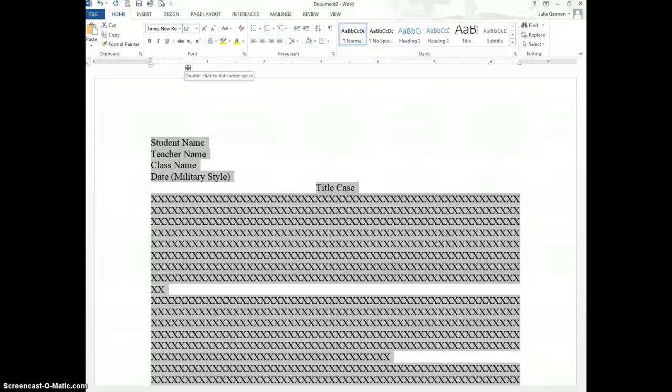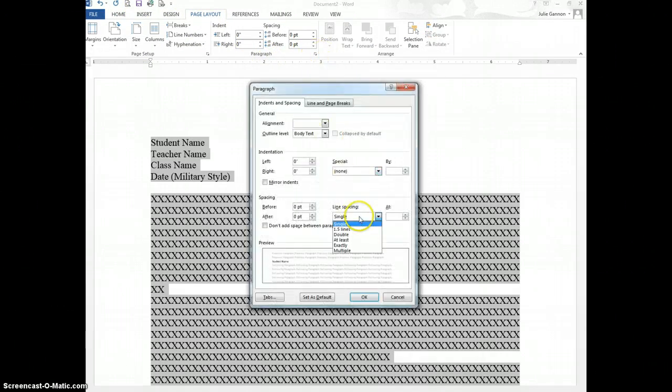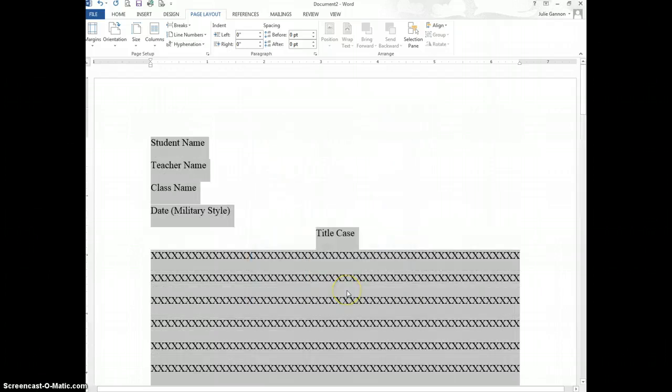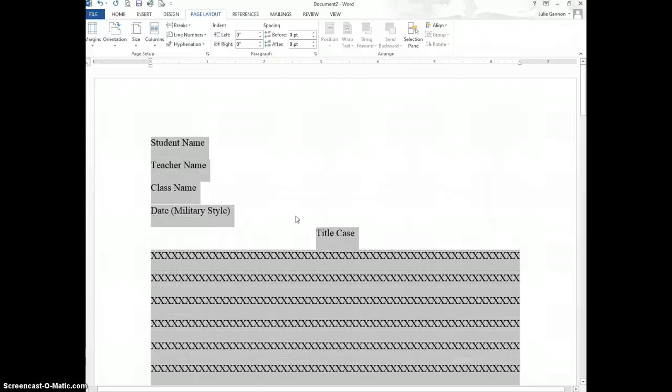The next thing it says in our notes on question number 9 is how does one double space in Microsoft Word? It says to click on the page layout tab again. We're going to click on paragraph, the little arrow here. And then I'm going to say line spacing double. And then I will click OK. Now, that will double space the whole thing. A faster way to do that is to hit Control A, so you highlight everything, and then hold the Control key down again and tap the 1. When I tap the 1, that will single space, 2 will double space. And that's just a nice little keyboard shortcut if you choose to do that.